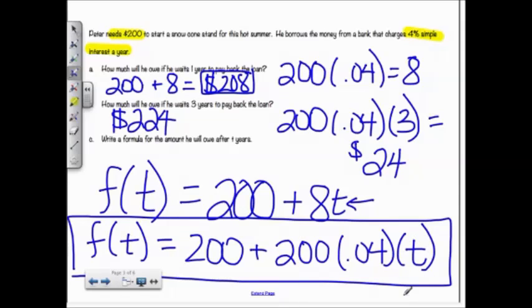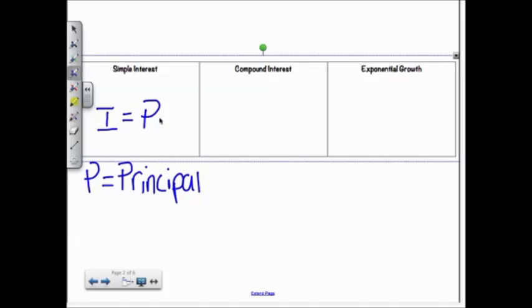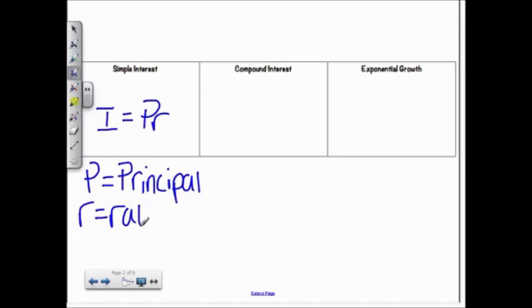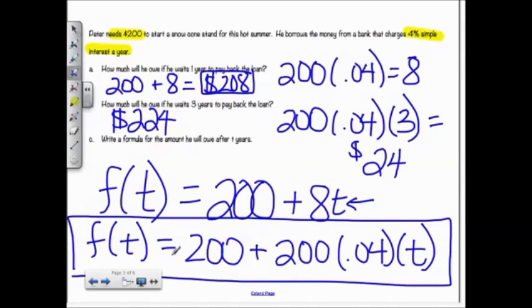So if we go back to simple interest, our simple interest is going to be equal to the initial amount, which is the P. So I want you guys to write yourselves a note. That P is the initial amount, which is the principal, multiplied by the R, which is the rate, and multiplied by the t, which is the time. Okay, so this should make sense to you because we did this right here.